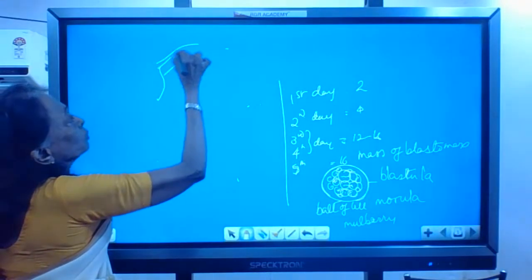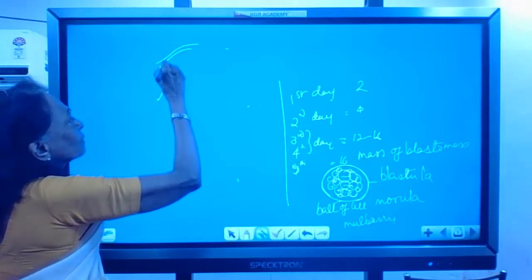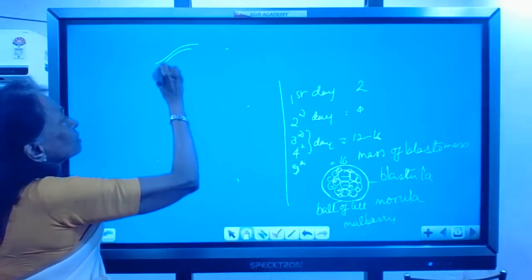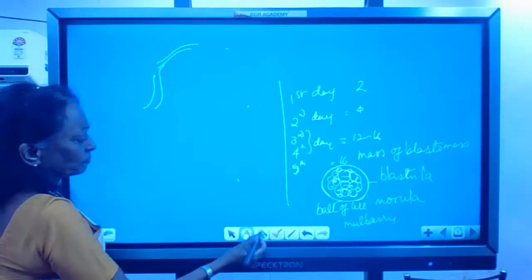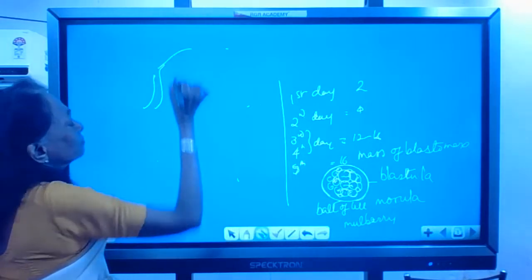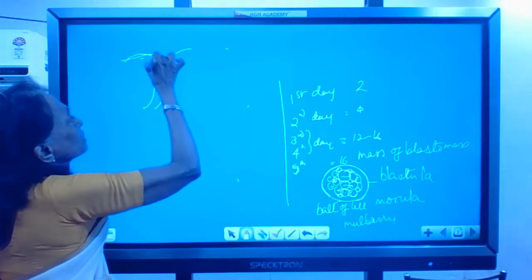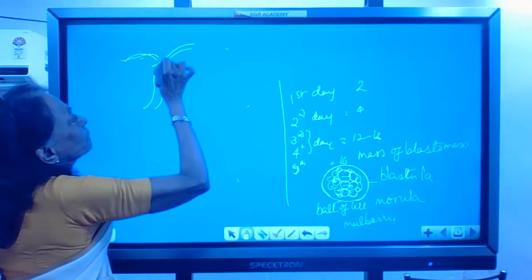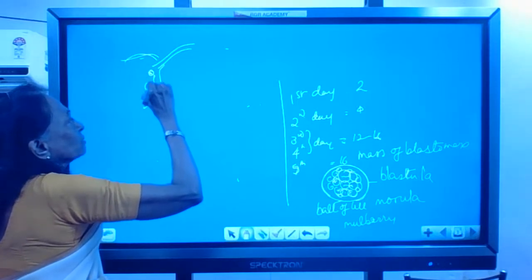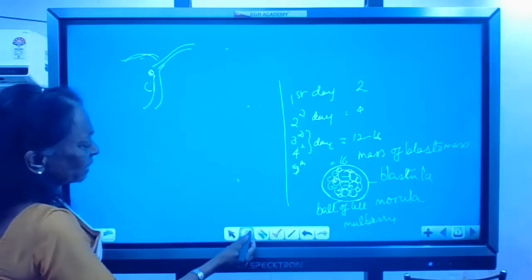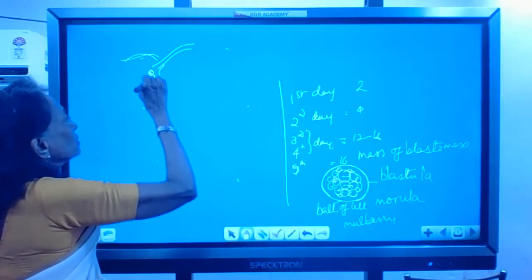Imagine this is your fallopian tube. Okay. Let us take this as the uterine wall, the endometrium, an endometrial wall, and so the fundus of the uterus, the body of the uterus. This is a fallopian tube. Okay. Now the morula has come and sticks on here. When it sticks on here, what will happen? The morula attaches onto the endometrial wall.